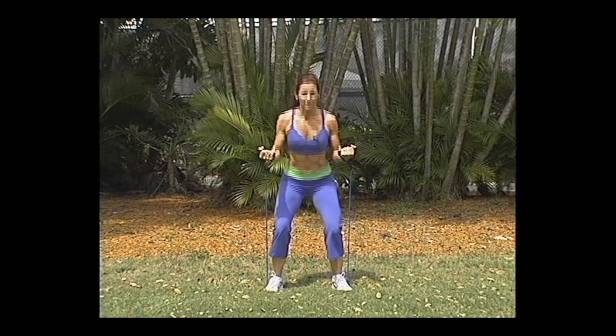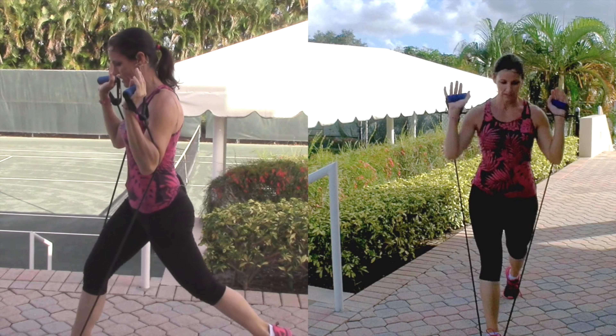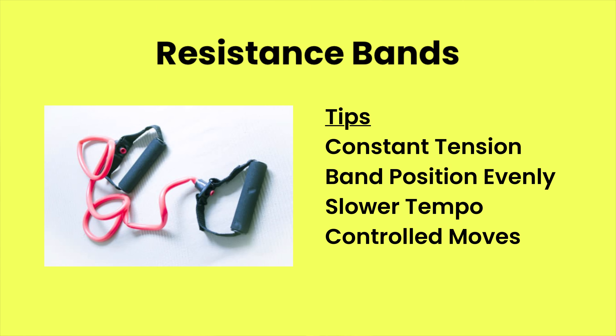Here are some tips and common mistakes when it comes to the long resistance band with handles. You want to make sure you're in the center of it when you stand on it — you want nice, even tension on both sides. Sometimes you step on it and one hand ends up higher than the other, so pay attention. As with any squat, you want proper form: legs tracking properly, not shifting to one side, knees not falling in or out, lifting from the chest so you're not rounding, and keeping the core engaged. Another mistake is allowing the band to go slack. If your hands are lower than your shoulders, pull up a little with the hands as you lower into the squat to maintain tension. Always be in control of your range of motion.